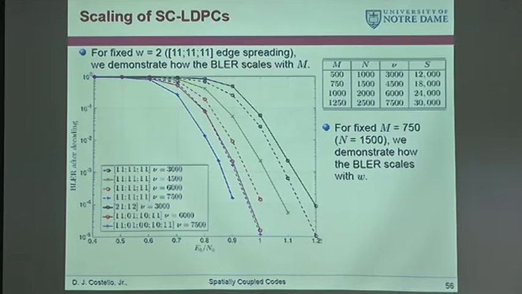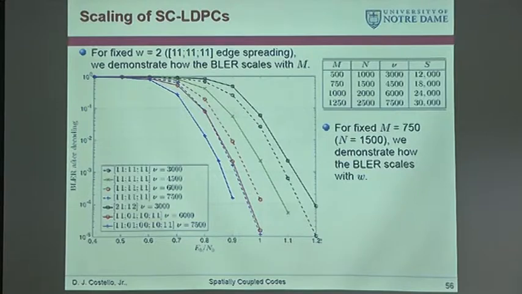a little bit. And when we go further, w equal 4, which gives us a 7,500 constraint length, compared to this edge spreading with 7,500 constraint length, again we gain. So each time we're fixing the lifting factor and increasing the w and getting increased constraint lengths. So what do we say? Well, the one observation, which was a little surprising for us, is that the scaling is better with the coupling width w.